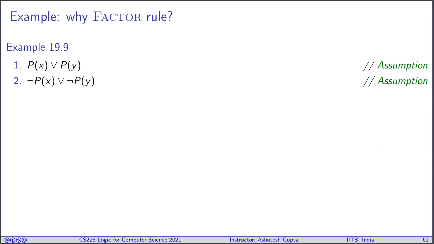So is the factor rule necessary? Are there situations without the factor rule where you cannot do anything? Here's an example. Suppose you have this clause which we have just seen, and you have a similar clause which is not P(X) or not P(Y). You can see from here you can derive P is always true on X's, and here you can derive P is not true on all X's. Therefore you can say there's a contradiction. But how do I progress with only resolution? If you just apply resolution, you will get P(X) or not P(Y). You can just test that this really happens.